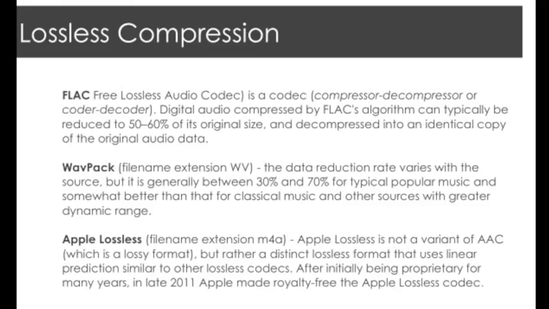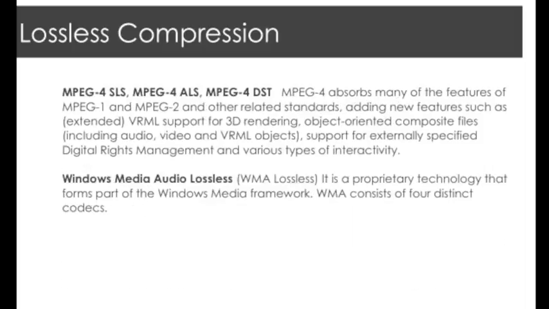WavPack is another one, usually abbreviated with a WV. Here again, you're getting anywhere from a 30 to 70% savings of space on that one. For the Apple computers, they have something called Apple Lossless, which the extension sometimes is M4A. You'll see that if you use Apple computers or iPods or any kind of Apple device. Other lossless compression formats are the MPEG-4 versions. This was a continuation of the MPEG-1 and 2 standards. You will see these are used for all sorts of video rendering, for 3D objects and so forth. So there are a lot of applications for the MPEG-4, but here again, it's another type of lossless compression format.